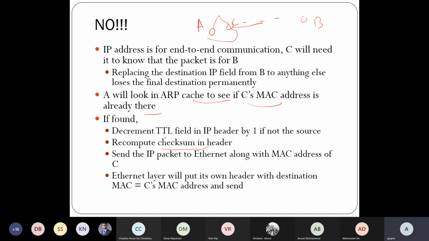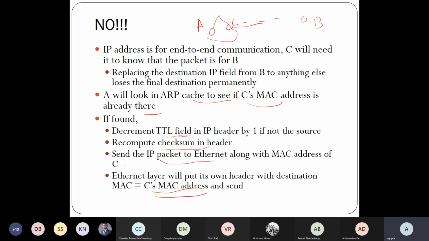When the TTL field has changed, the header has changed, so the checksum changes. So you recompute the checksum and send the IP packet to Ethernet along with the MAC address of C. The Ethernet layer will put its own header with destination MAC equal to C's MAC address and send.